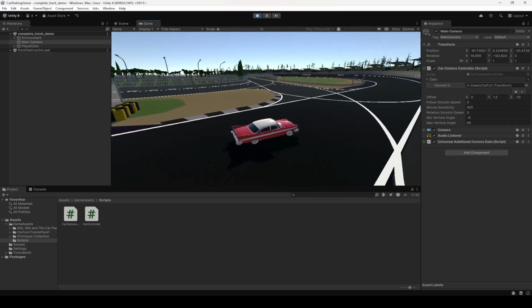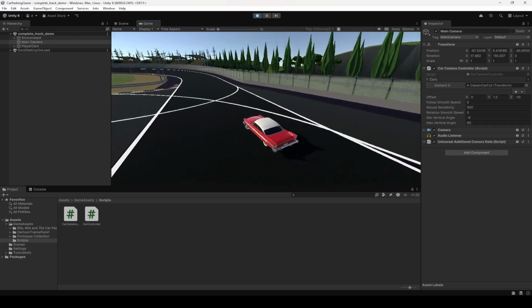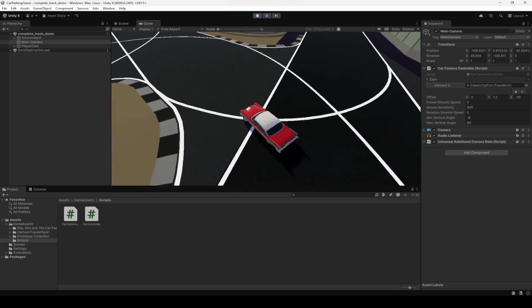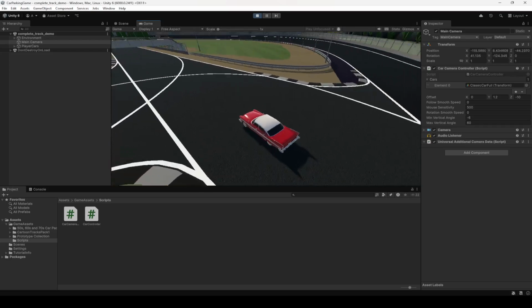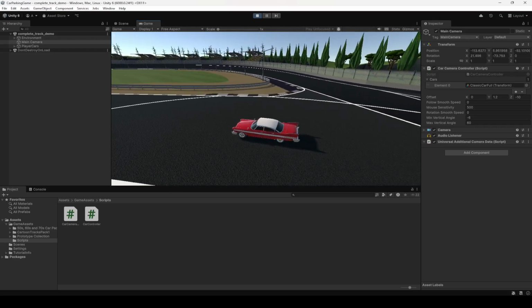Okay, now our car controller is done and we have the camera controller as well. In the next video we're gonna work on our missions. Okay, we will add obstacles in which if the car interacts we will fail the mission, and if the player parks the car in the position which we want, then we will pass the mission. Okay, so from the next video onwards we will be doing that.